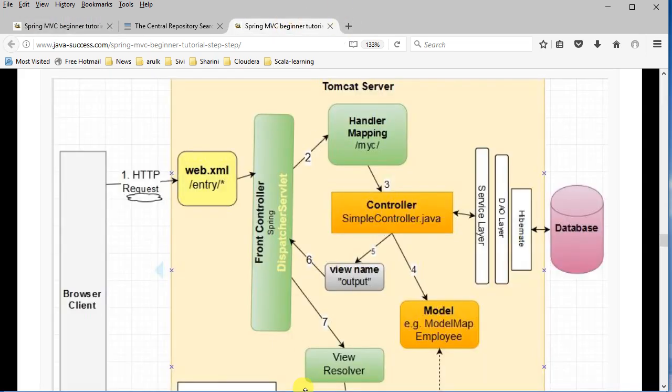In the Spring framework, you have a client browser. The client browser will be making an HTTP request, which is a URL call.